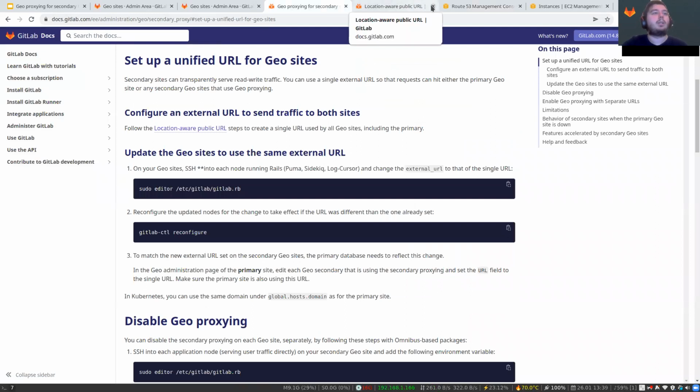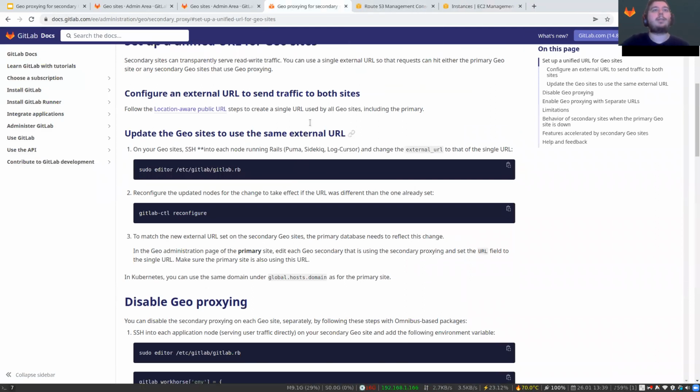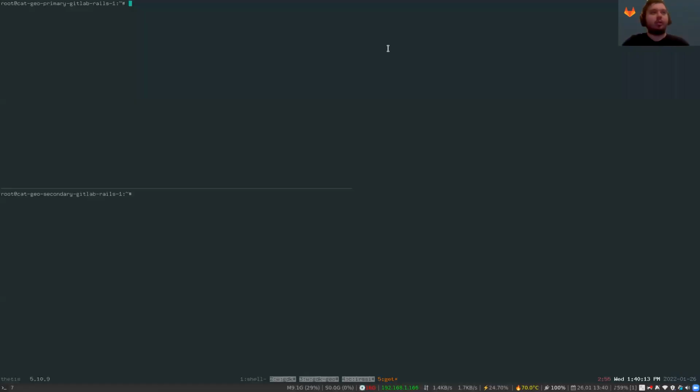Awesome. So now if we go back, the next step is to update the geosites to use this external URL. On the geosites, on the application nodes, we need to change the external URL to use this URL. I'm already SSH'd into those nodes. Just for simplicity, I have one application node in each site.